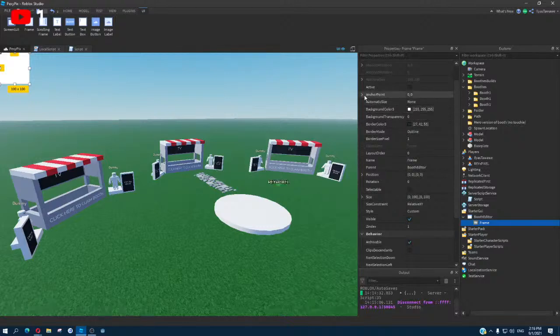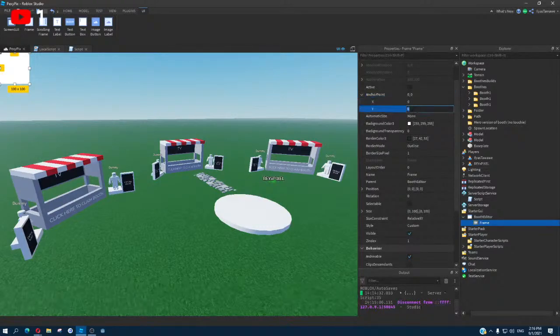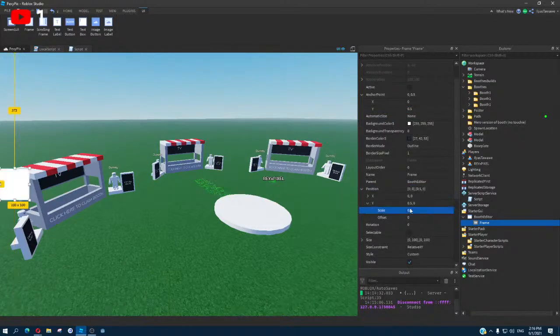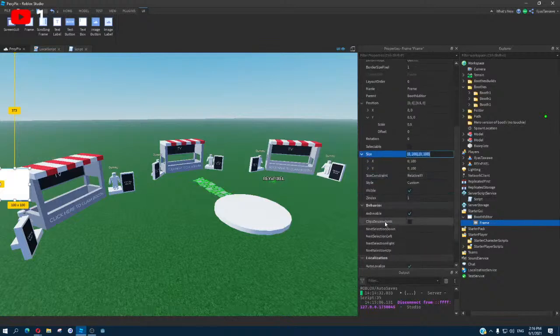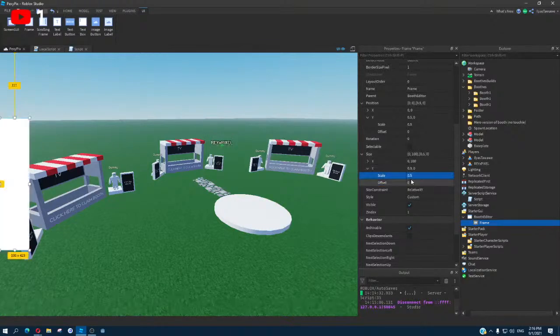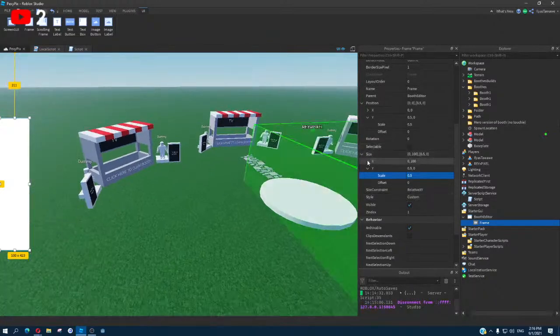Okay. So first of all, I need to center it in the y-axis. Just like this, 0.5. And in the size, I need to make it bigger. Like, let's say 0 here and 0.5 in the scale, I think 0.5 is fine.